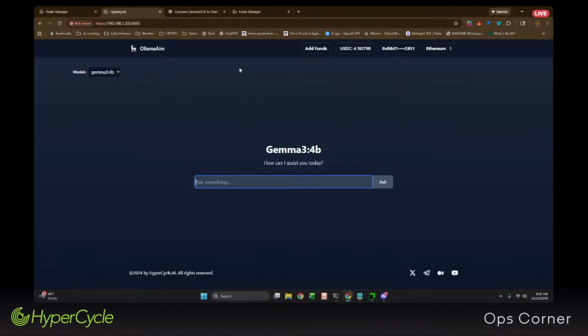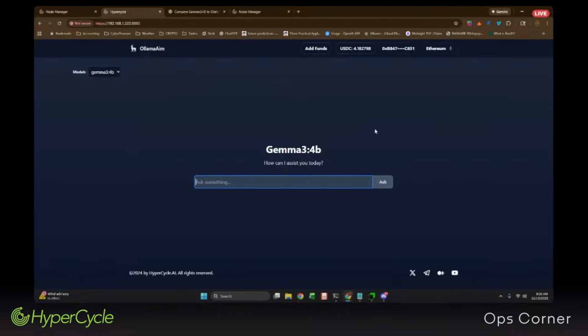Okay, so we're going to come over to this UI that was developed by the team to test these models. In this particular case, if you notice the URL here, this is the same IP as the HyperBox. So I'm actually running this UI off of a port that I created off of the HyperBox. I just wanted to do that to see if I could, and to stress test it a little bit and see what it's capable of doing and how it responds. I'm going to do a refresh here, rebuild the page.